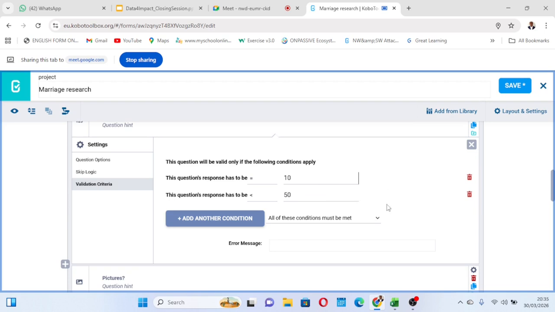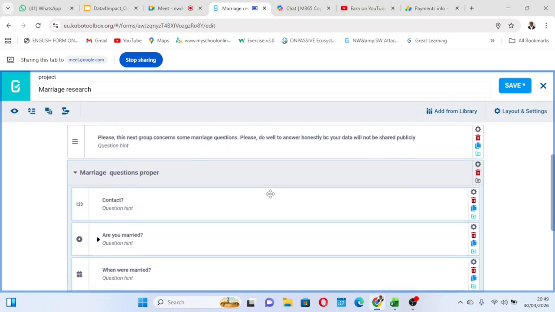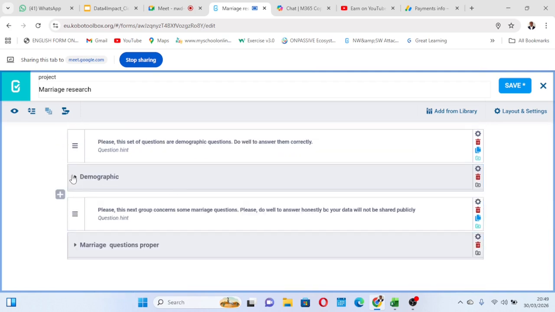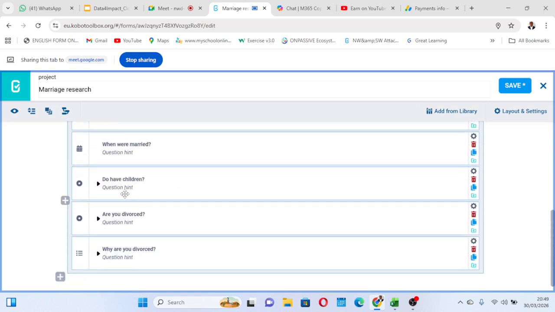So I'll just allow you now to test it from your end so that we will save this other record to repost. So right here, we want to do a skip logic, and this skip logic is very simple. There is a question here that says, do you have children? I would like to change this to, are you pregnant? Because you can still ask a male, do you have children? And I will save.